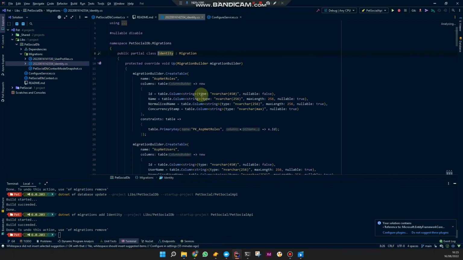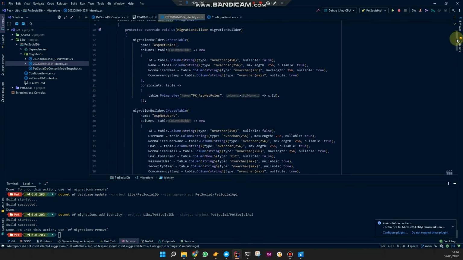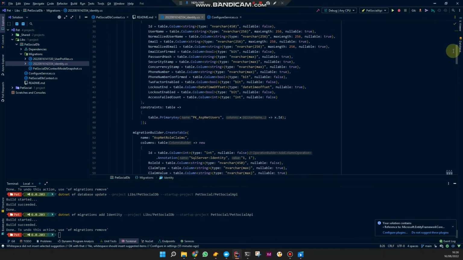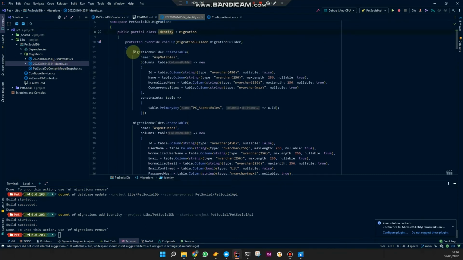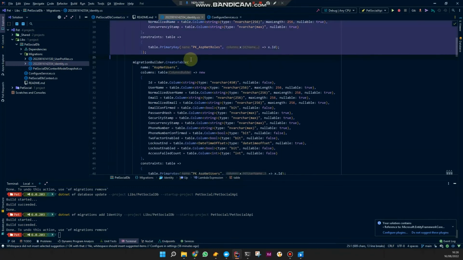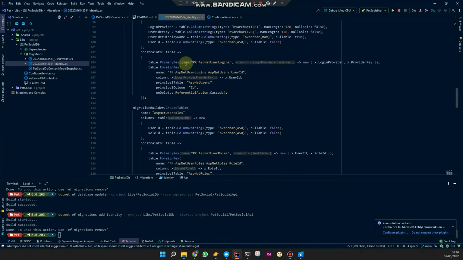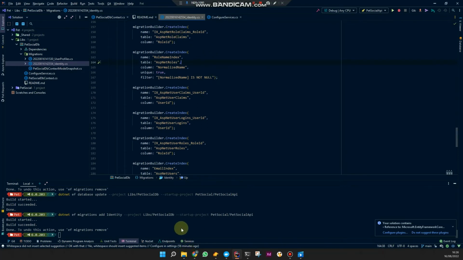Also make sure to always check your migration so that it doesn't do duplicate things. It should start from the previous one and assume that the previous migration is already applied. So it's going to create all these default Identity tables.